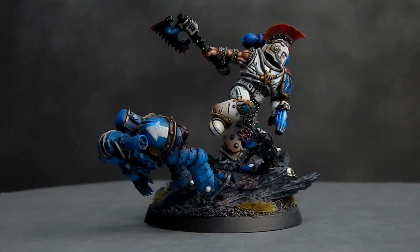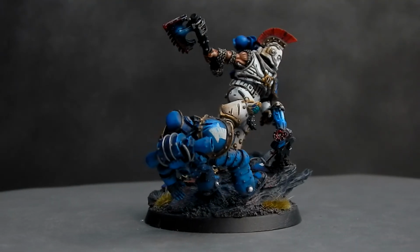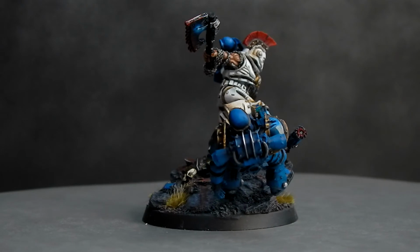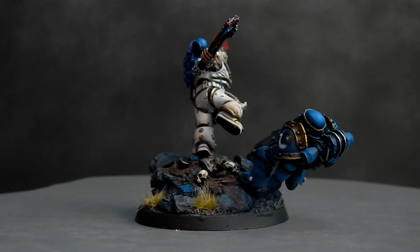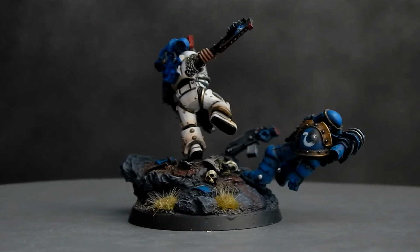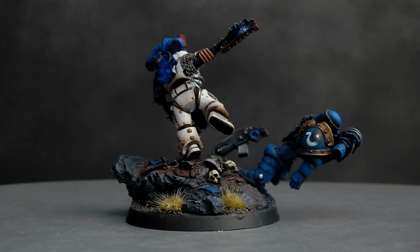I'm going down the lines of any wounded or damaged Space Marines, vehicles, Dreadnoughts, whatever I choose to use, are now going to all be painted in Ultramarines, because it just befits the Betrayal book, audio book. I say audio book because I don't read.